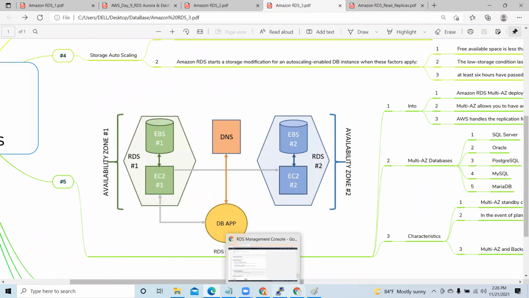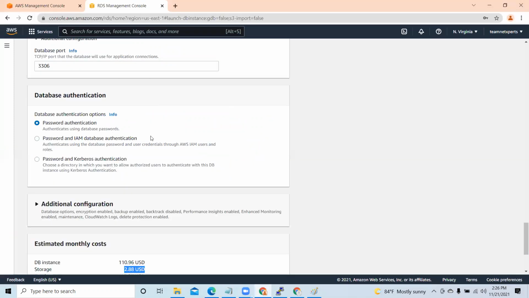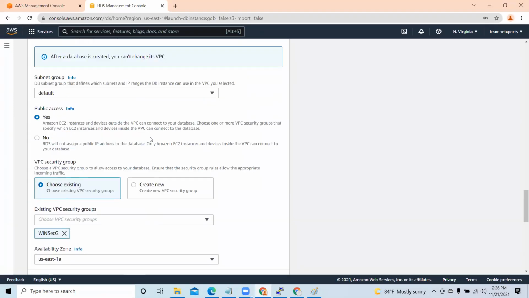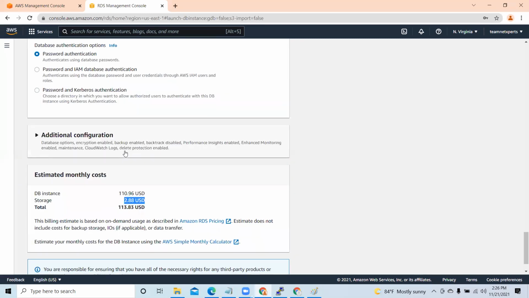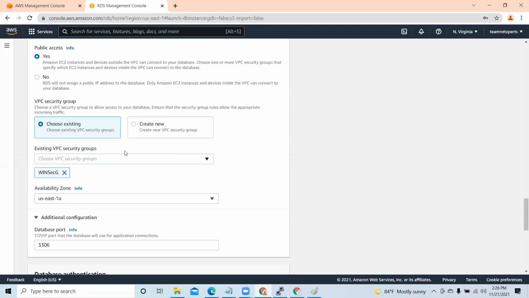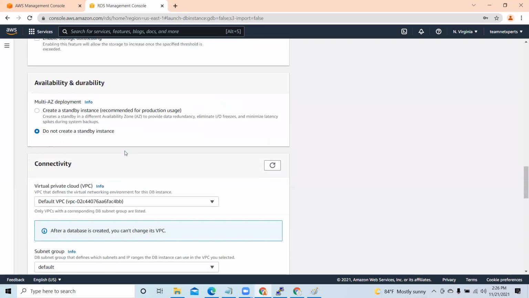Now we are here. These are the options you can choose. Would you like to go for manual or automatic multi-AZ deployment?